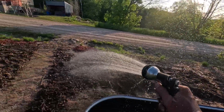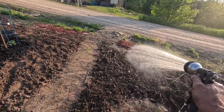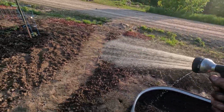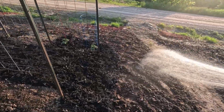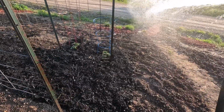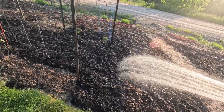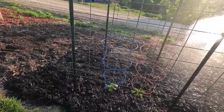You could see by the sun that it's pretty darn late. This was a big job, but now it's done. This is going to be a very interesting area this summer. It's way too packed. It's going to be hard to get into the garden. I'll probably have to do some pruning on the sunflowers, but that's okay. It'll look really cool.